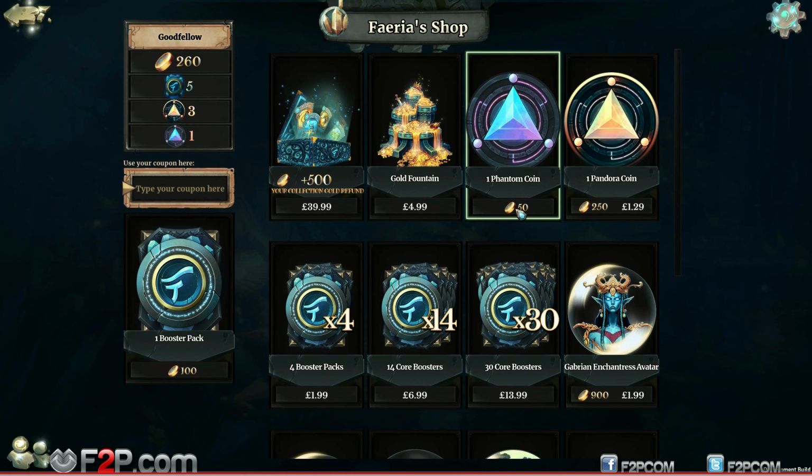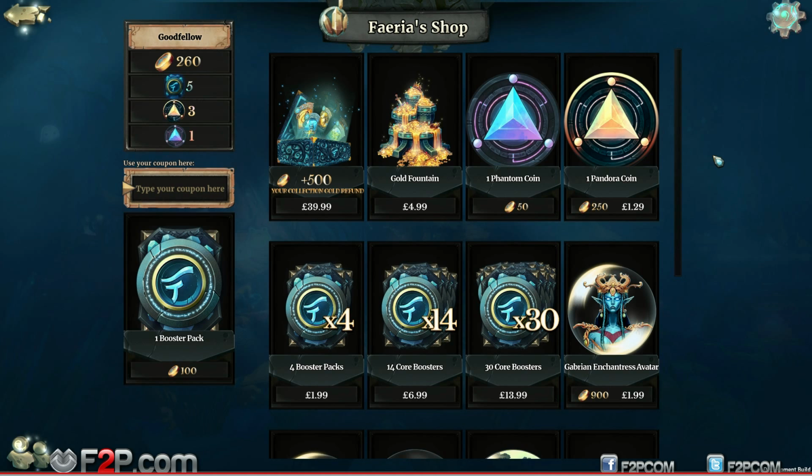However, there's also Phantom Coins, which you can buy with currency. With the Phantom Coins, you do earn one of these once a day anyway, which is pretty cool. But you only earn 1. You can obviously buy extra ones. This gives you a Phantom run, so it's kind of like Pandora, kind of like an arena run, but it is a maximum of 6 matches, and you can lose 2 of them.